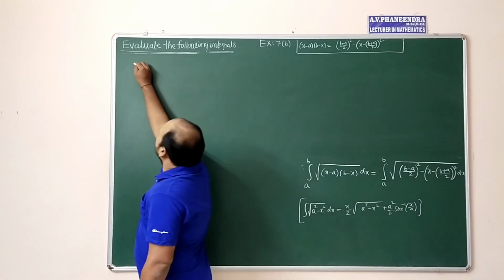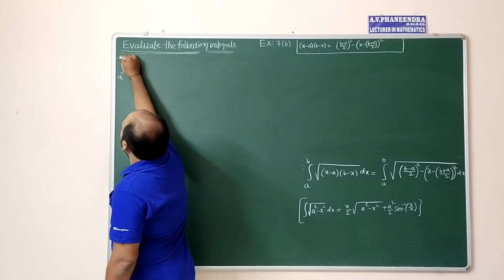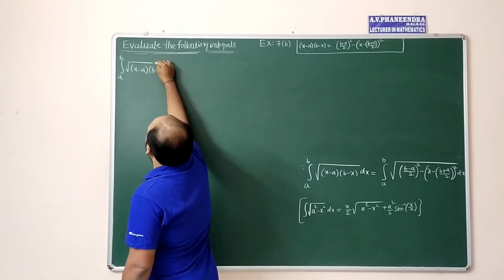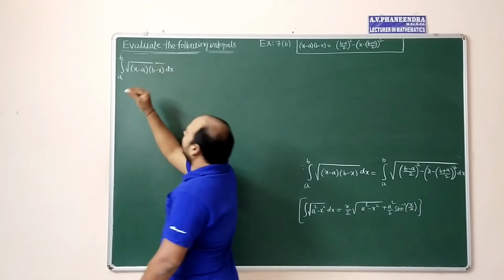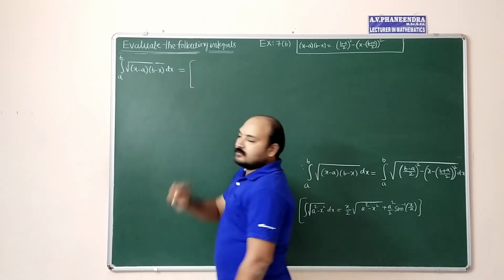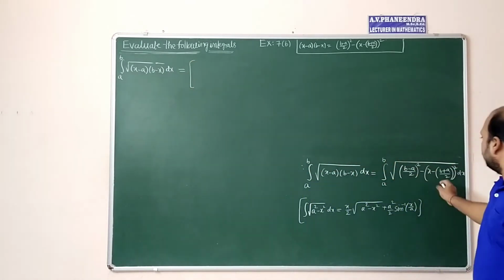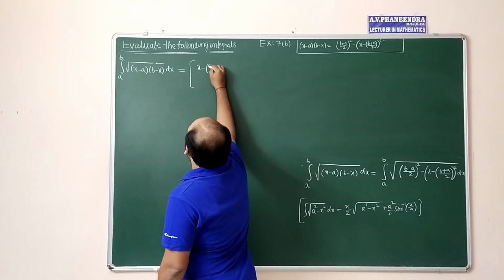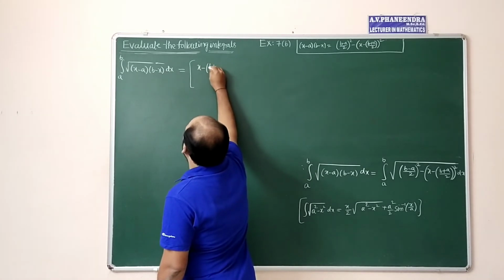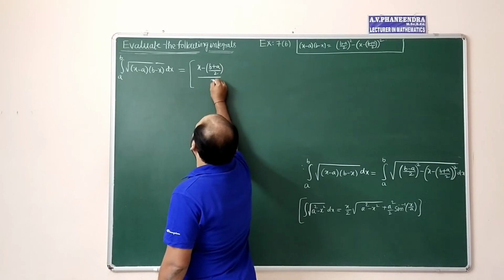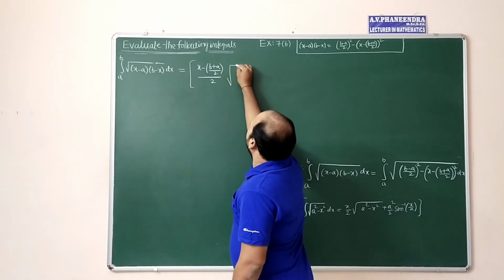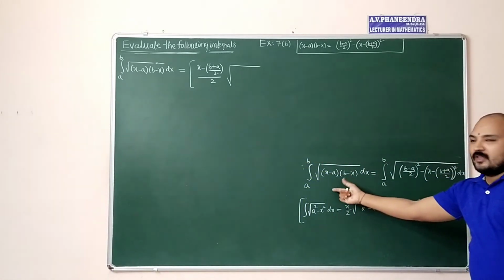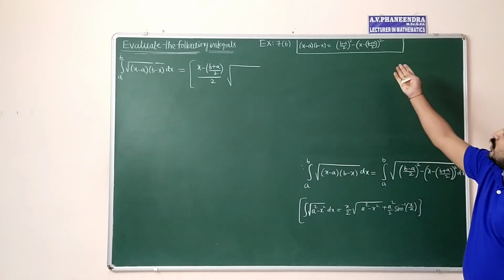So now integral a to b square root of (x minus a) into (b minus x) dx equal to, keep bracket, x by 2. What is x in this? This is the value of x, x by 2, (x minus (a plus b) by 2), sorry, (b plus a) by 2, anyway it is by 2. x by 2 is over, square root of a square minus x square. So this value is equal to this one, you know, (x minus a) into (b minus x) is equal to, I wrote already there.